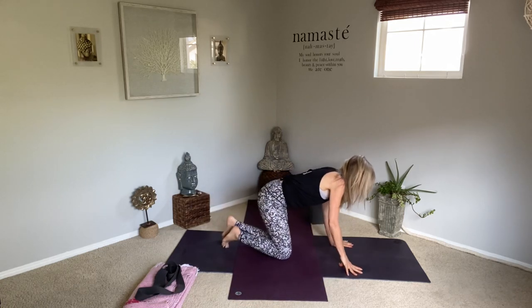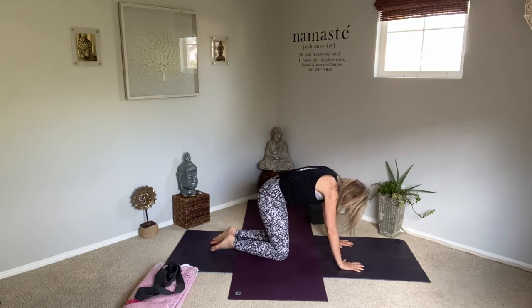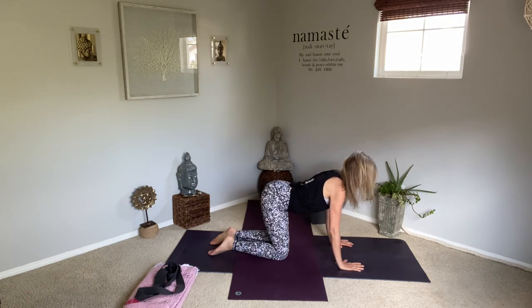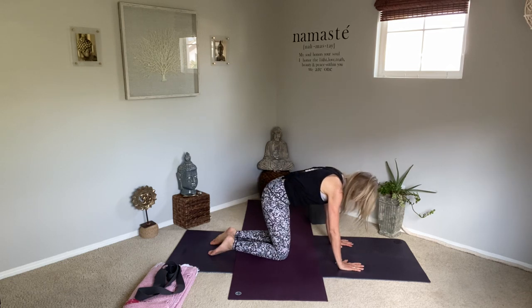Begin to flow through your cat-cow. Round through the spine for cat pose. Feel the pubic bone point toward the belly button, the chin toward the chest. Inhale, let the tailbone lift first and feel the energy move through the front of the body to help lift the head, broaden through the collarbones, expand through the heart, cow pose. Continue at the pace of your breath.